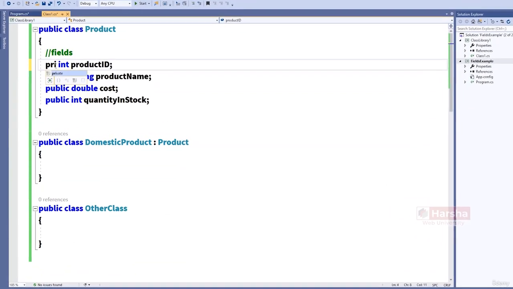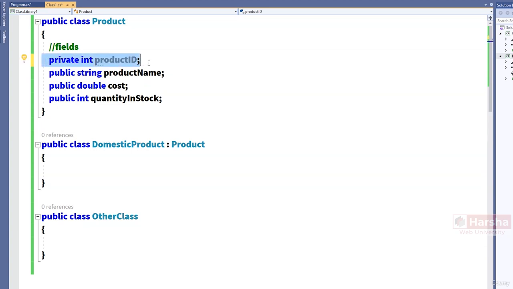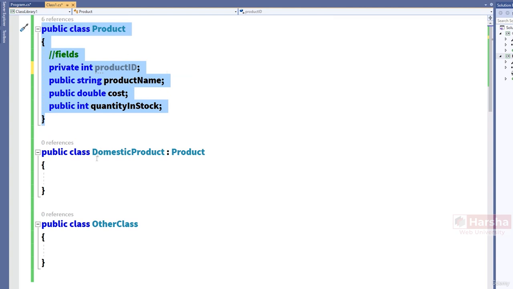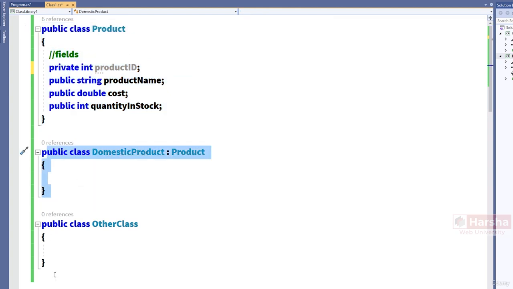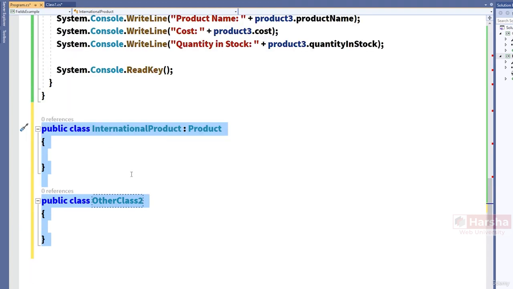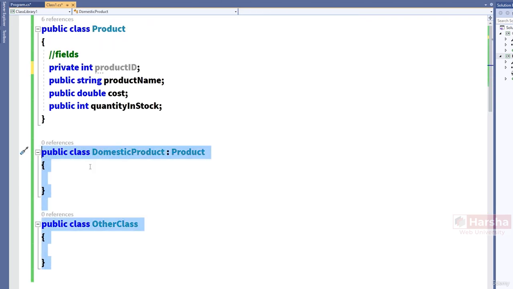For example, product ID is a private field. This private field is accessible within the same class only, but not accessible in other classes such as domestic product or other class, or even in the international product or other class. So in any of these classes, the private field is not accessible.